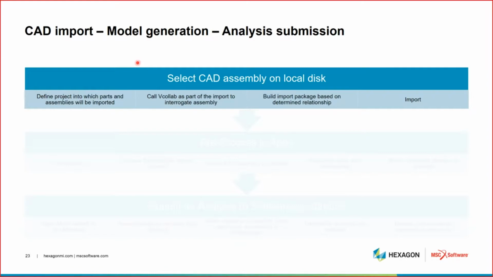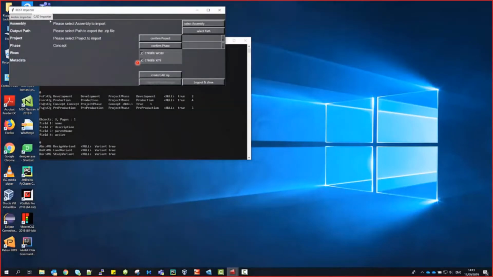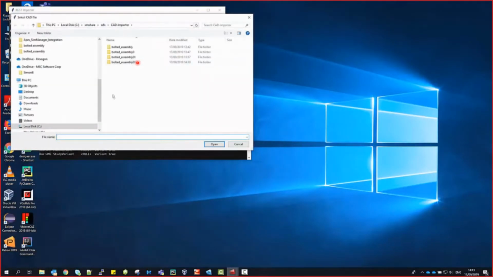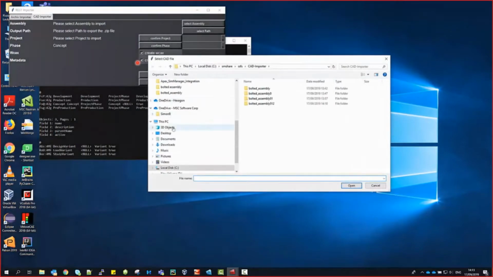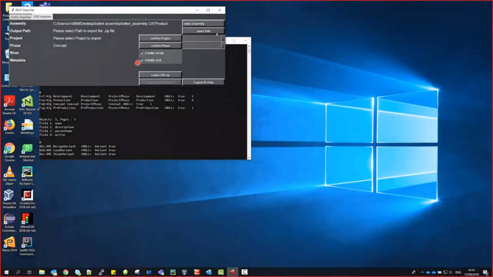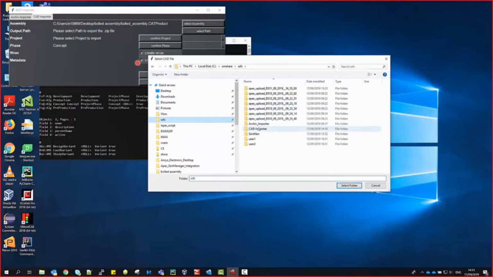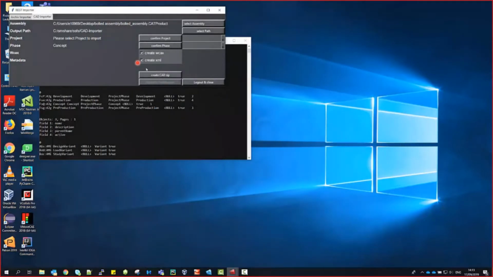So we want to automate the process of building up the assembly information about that CAD part and CAD product, and then from that, build an import package which we can then bring into SimManager. Okay, so opening up a specific application on my desktop, I can now select the option to say, okay, let's go and pick the CAD part or CAD product, and I'm basing it on CATIA here as one example because that's what I have, but it could be any CAD assembly. I'm going to select a temporary area in which I want to work for this particular example.